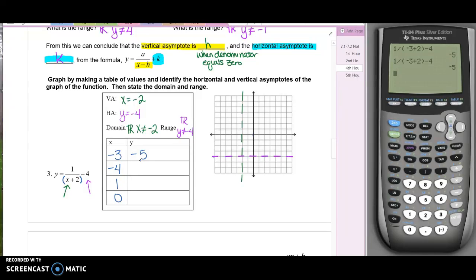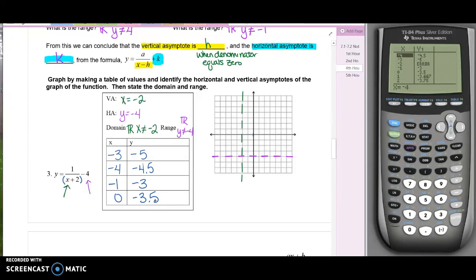Okay, now you can plug each one of these values in. You can do 1 divided by -4 plus 2 in parentheses minus 4, or you can make your graphing calculator do the work for you. If you go into the y equals button and punch this equation in, 1 over parentheses x plus 2, close your parentheses, minus 4, you can then go to the table and look up all of these values. So -4 is -4.5. Oh, this is supposed to be -1, isn't it? Yes, that's supposed to be -1. -1 is -3, and 0 is -3.5.